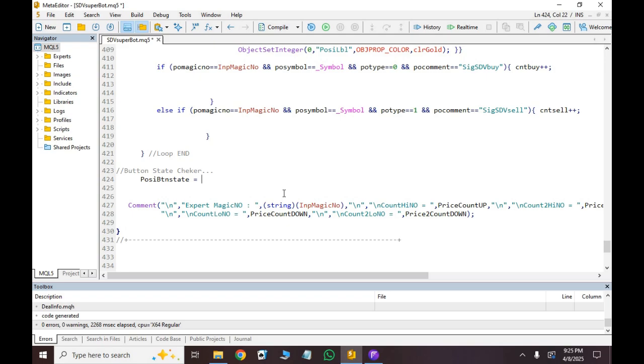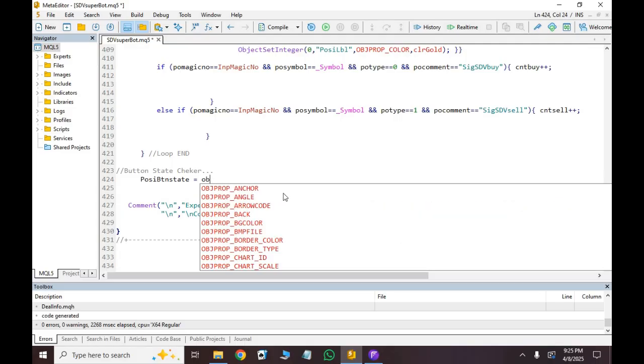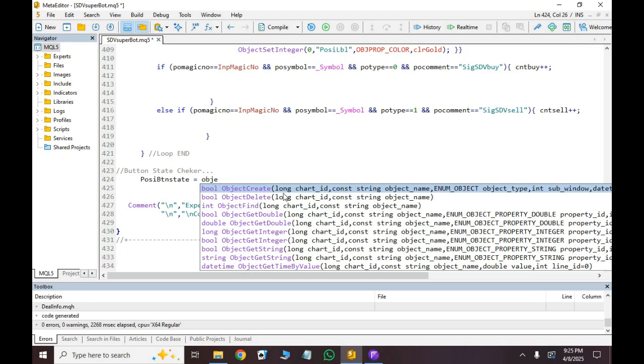To get the button state, if we want any properties of an object, we have to use ObjectGetInteger. ObjectSetDouble, ObjectSetString, ObjectSetInteger mean set the properties. ObjectGetDouble, ObjectGetInteger mean get the information about the object. So we have to type ObjectGetInteger.